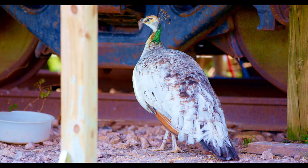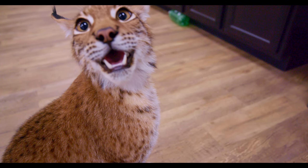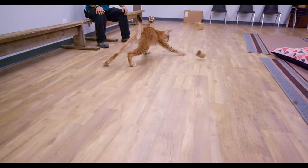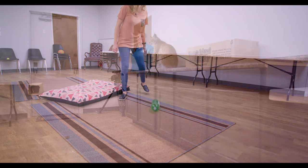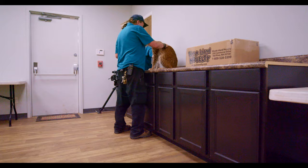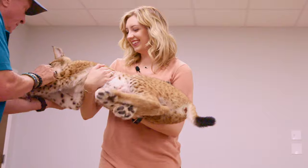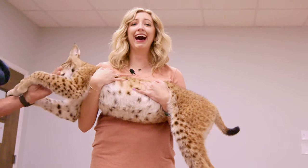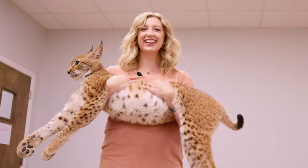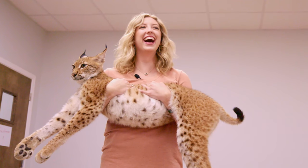We decided to give it a try and we started with this girl. Meet Nova, a Eurasian lynx. This medium-sized wildcat is playful, fast, and full of energy — and she's super friendly. She's so beautiful. She's gorgeous. Holding her like this, I couldn't get over how incredibly soft her fur was. And her whiskers really tickle. Let's just put her down. Good girl.